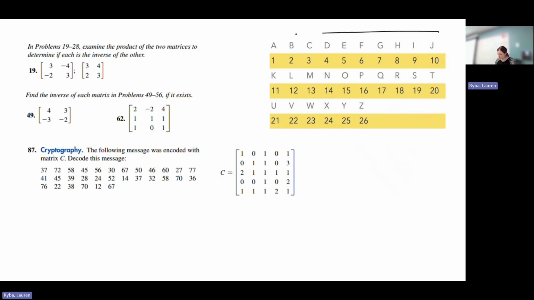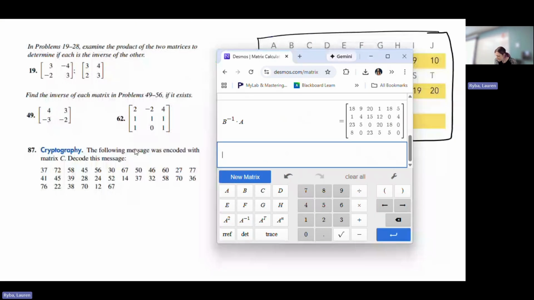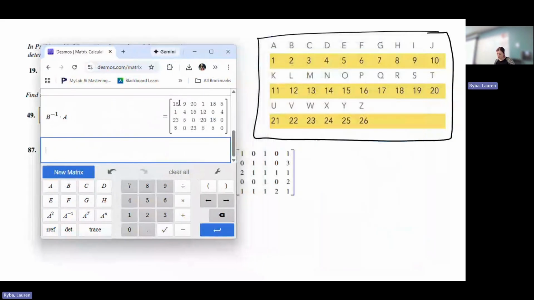All right, so we are going to use this guy here. This is an alphanumeric code. A is the first letter of the alphabet, B is the second letter of the alphabet, so on and so forth. And remember, the way we entered this in was down, down, down, down, down, all the way there. Okay, so the 18th letter of the alphabet is R. So that's the first letter.